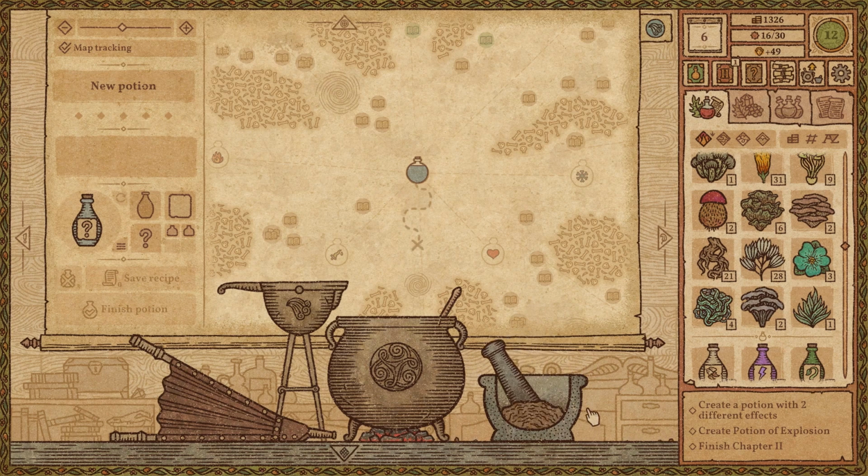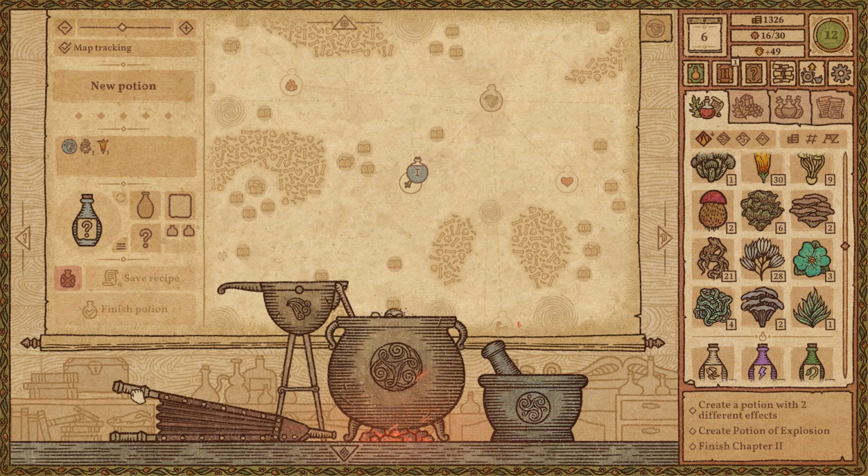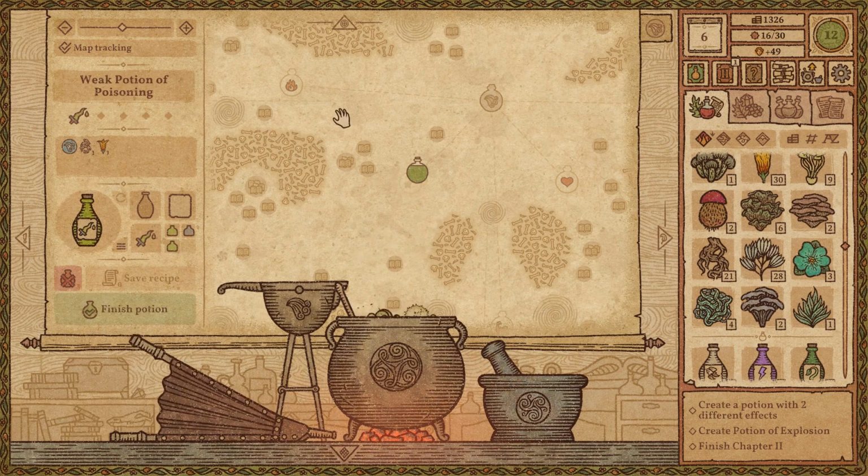I'm not going to save this recipe, I'm just going to do this to get off that part of the chapter here. So this is going to give us our weak potion of poison here. So we can fire this one up. You can see it's going to turn it green because essentially all that is in this bottle right now is the weak potion of poisoning. But now to give it a second effect, we want to bring it across.